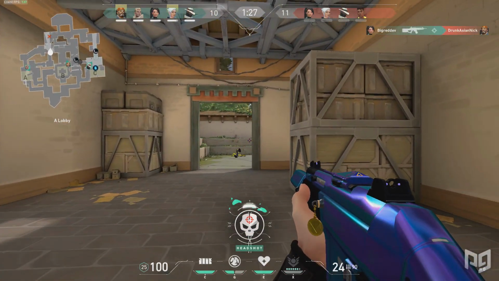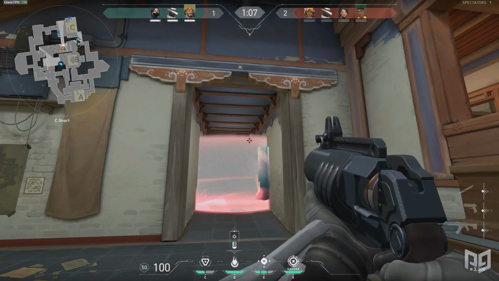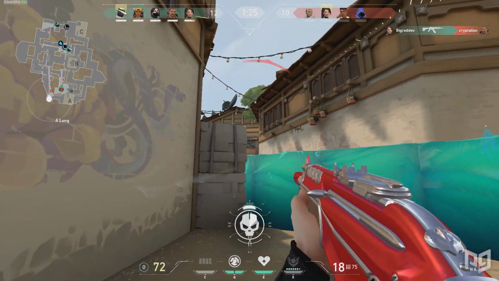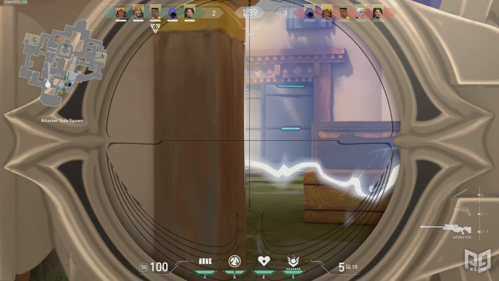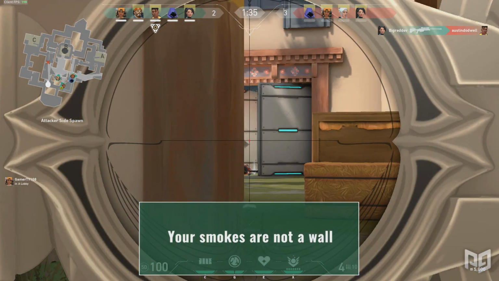Not only do they provide a nice choke point to funnel enemies into, but they also give Brimstone different ways to deal with aggression. So learning to deal with aggression is probably one of the harder parts of Brimstone, so we're going to break it down for you guys. Here we go. The first thing to understand is that your smokes are not a wall.